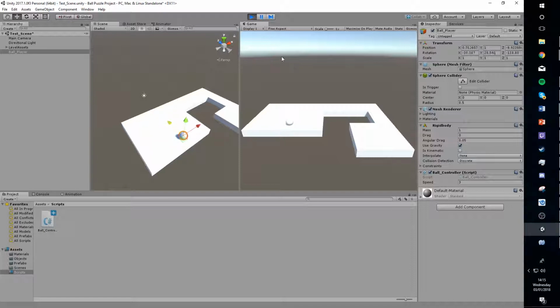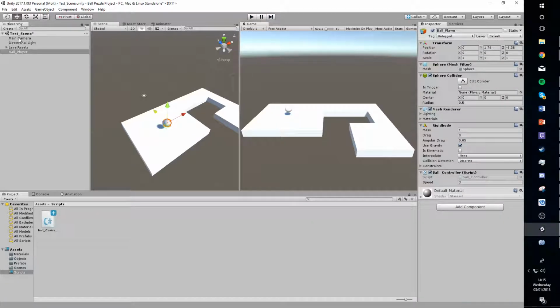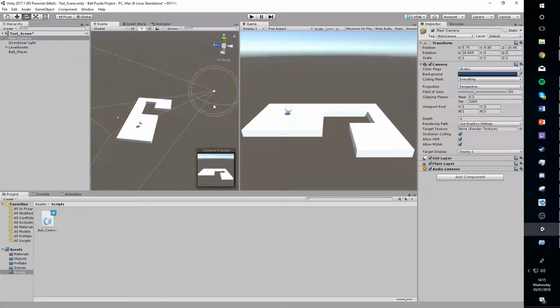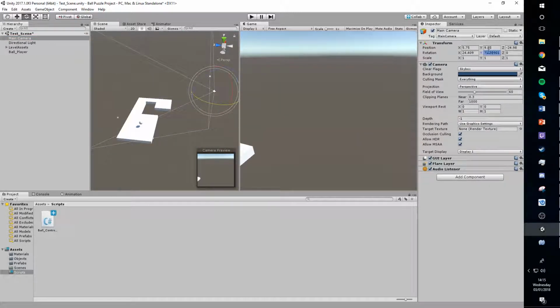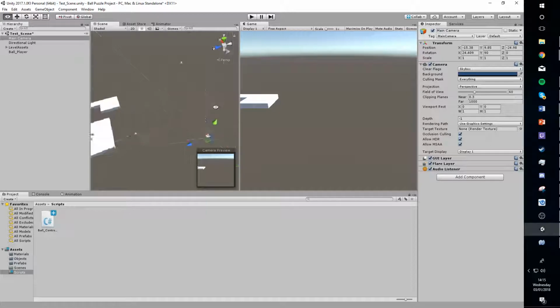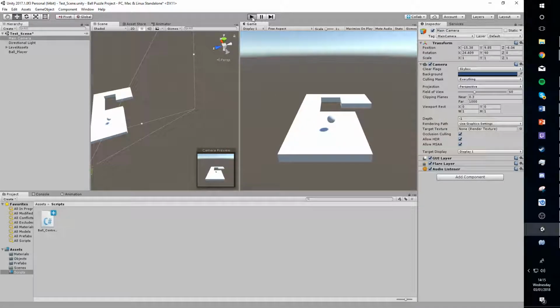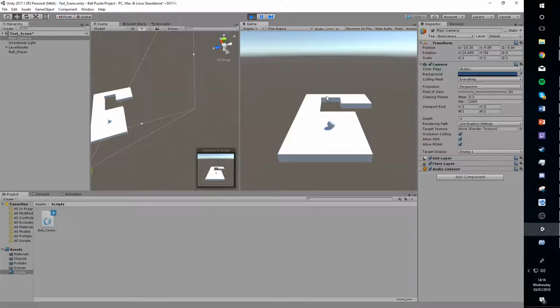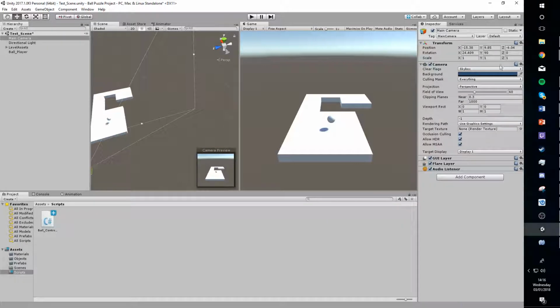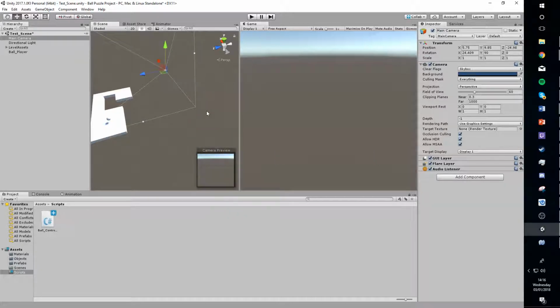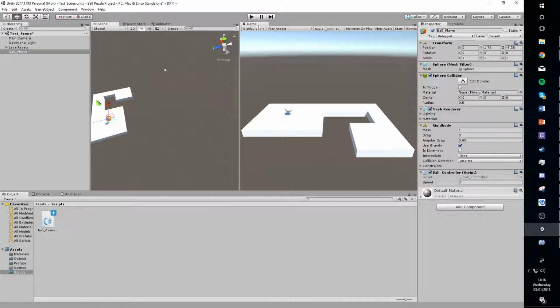So you may be in a situation, actually I'll show you the situation you could be in. If I was to move this to 90 degrees and move it around to here, you're not actually able to see what I'm pressing, but I'll tell you. From here, I'm pressing W for forward. It's gone left, and that's because of the world positioning. It doesn't relate to where the camera is. It doesn't know where the camera is at the minute. That's a blinking nightmare to try and control, because you don't actually know where the ball's going. So let me just move it back to where it was before.